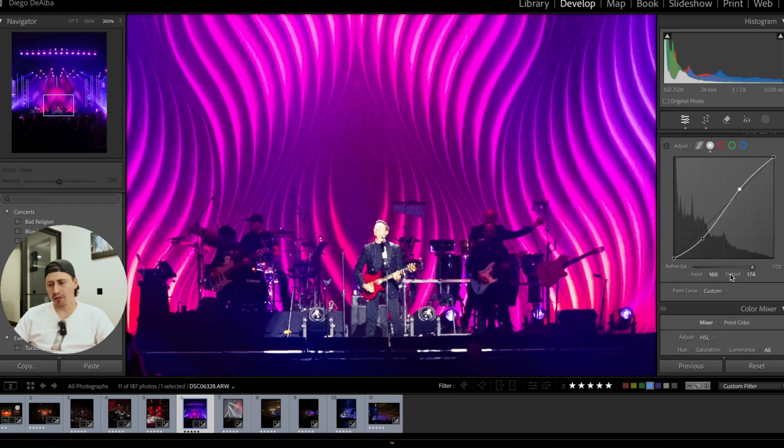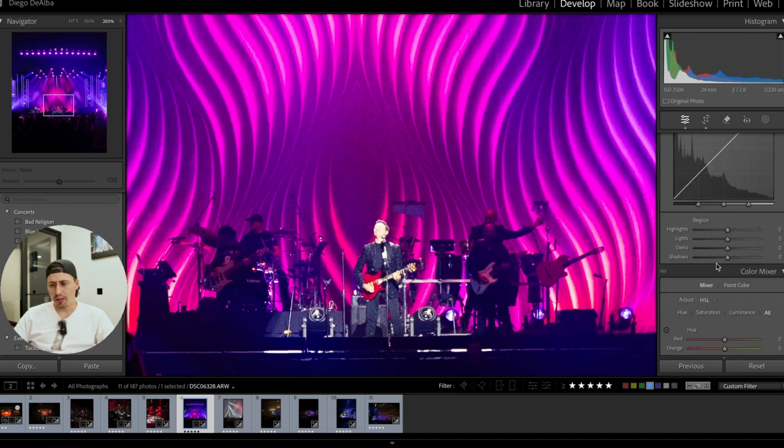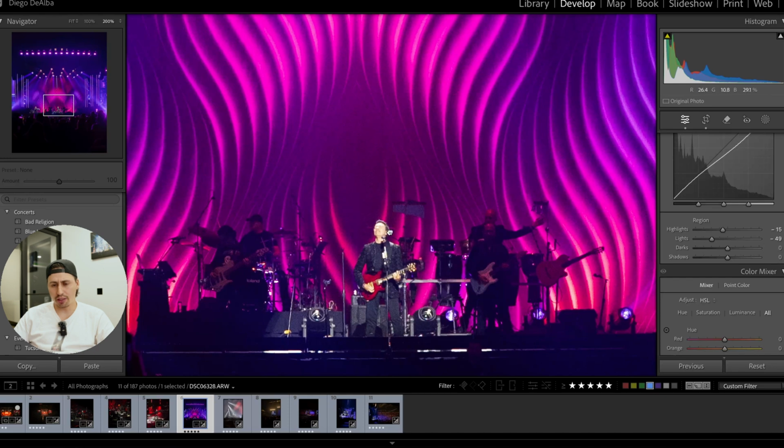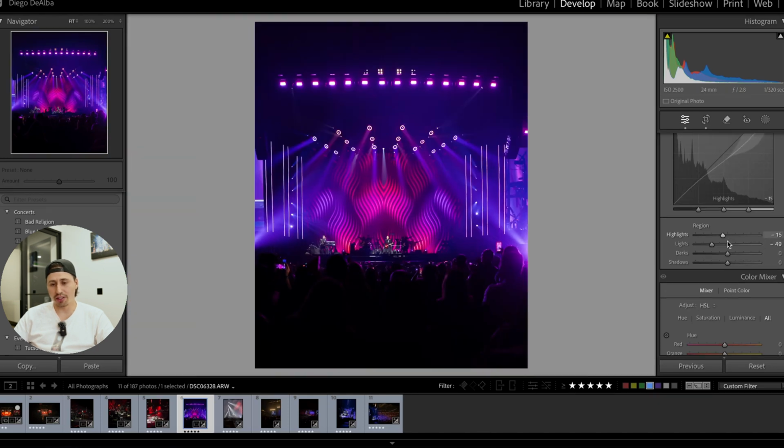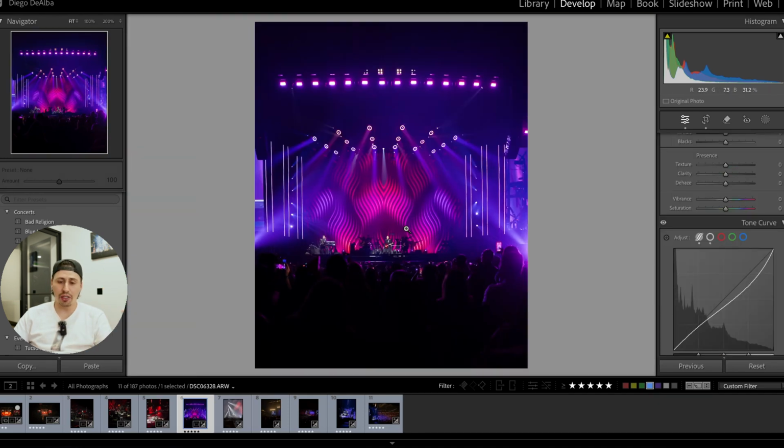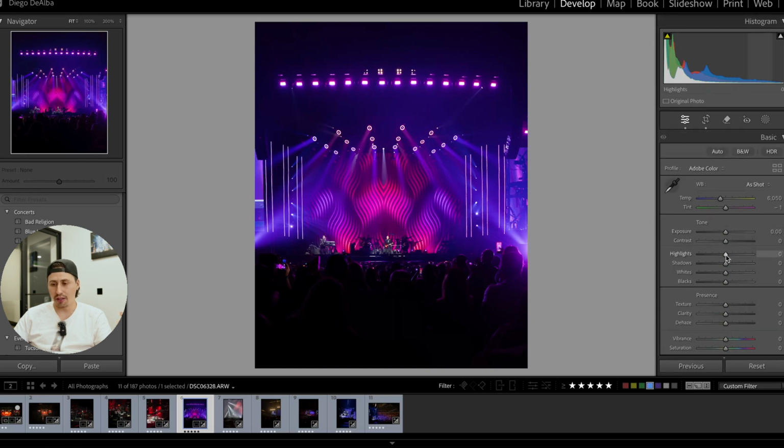Super subtle, not a lot of people will notice, but I'm gonna just go to the highlights and bring it down a tiny bit. It doesn't affect anything, it's just the lights. Just so we can see his face a little bit, even though you're not gonna see it from far away, but it still looks pretty punchy, which I really like. I'm gonna bring a little bit more of, let's say, shadows here. What about contrast? I like it. Okay, so the before and after is looking good.